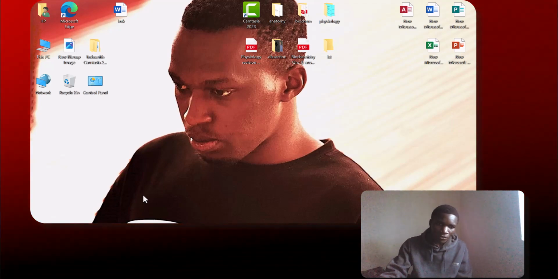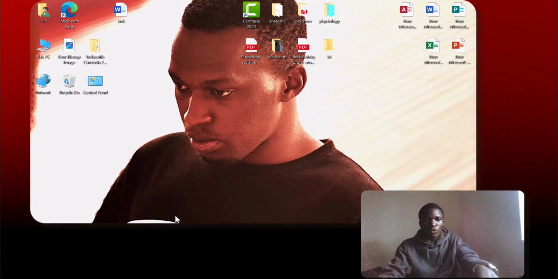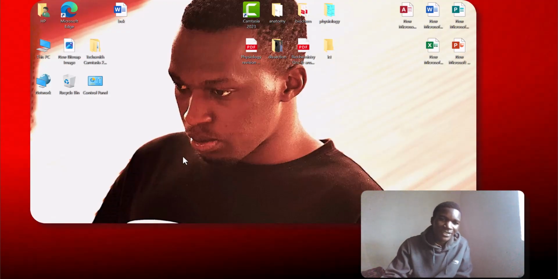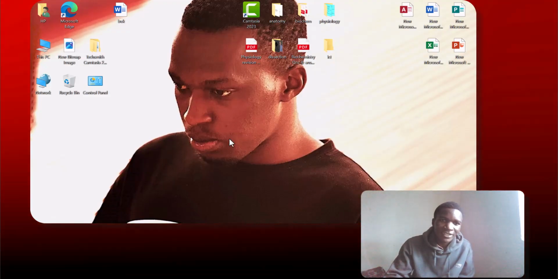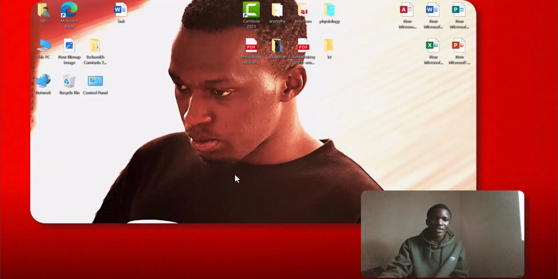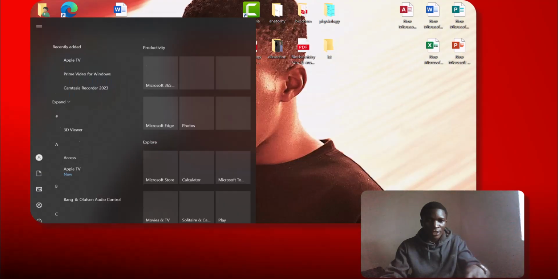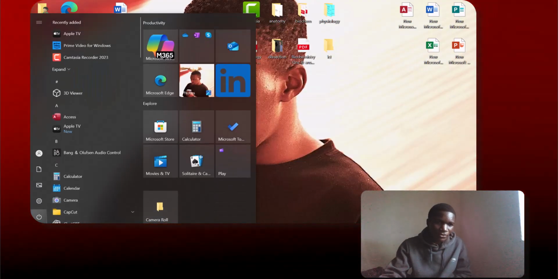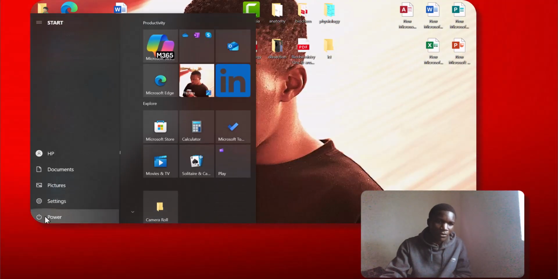Now, when you have a computer and you want to power on, there is always that button that has a circle and a line perpendicular to that circle. Let's say you come here, you see this one where you can see power.